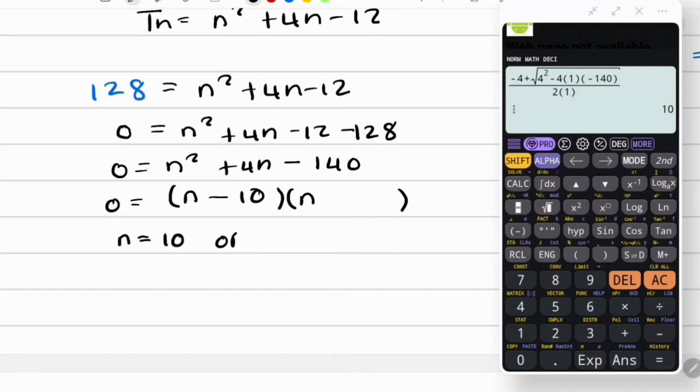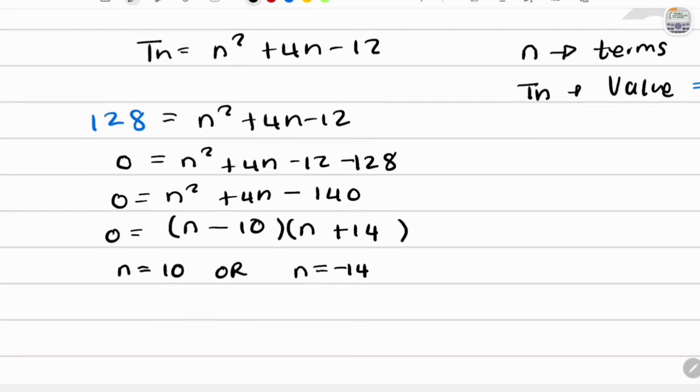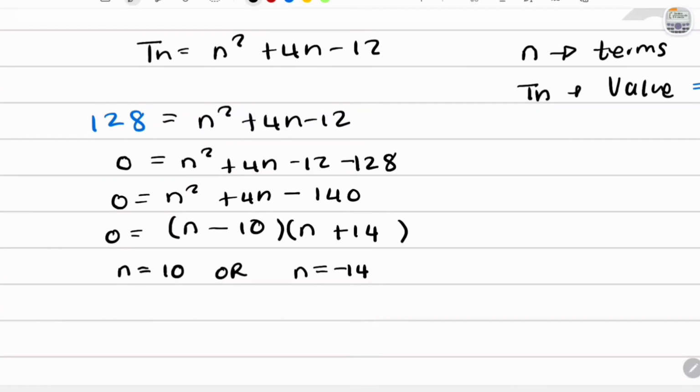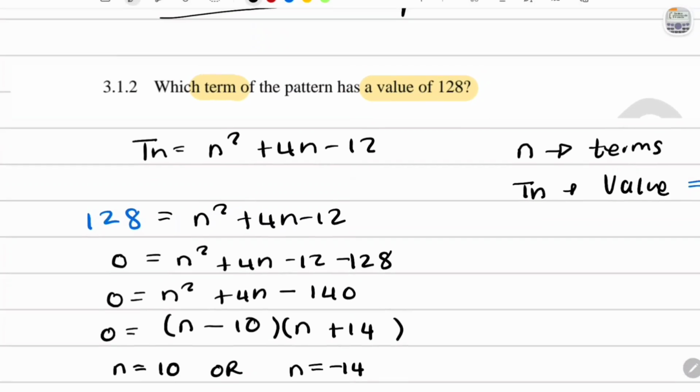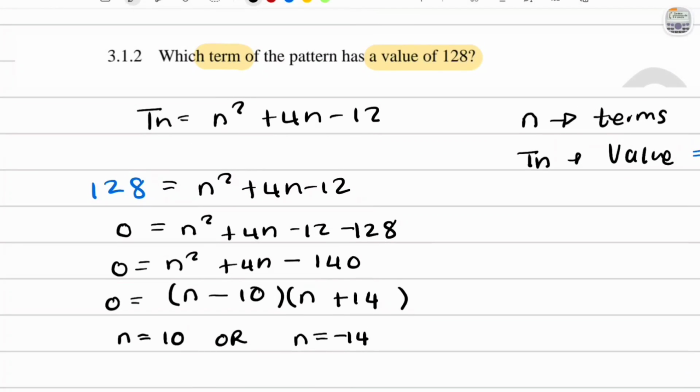Then to get the other one, you just change that plus to a minus, and we get -14. So remember, that means that n is equal to -14. Well, what is your factor here? n plus 14. And there we go. So that's what we have. You can also deal with it the normal way of actually looking for the factors. That is perfectly fine. But I've also found that this is another way you could do it. I know it's still not factorizing, but it does get you to the answer in questions that have big numbers, so that you can spend less time on it. Okay, so now we actually have to decide which one is our solution.